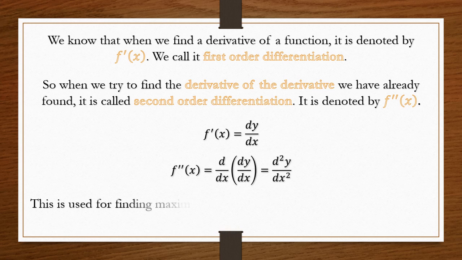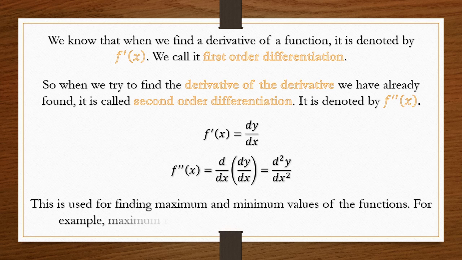This concept is used for finding maximum and minimum values of the given functions. So for example, we can say that maximum revenue function, minimum cost function, maximum profit function, etc. So second order differentiation is found to obtain the maximum and the minimum possible values of any function. We will discuss those concepts afterwards. Let us take some illustrations to understand how we calculate this. Although this is very easy from the first view, still let us clear it further.